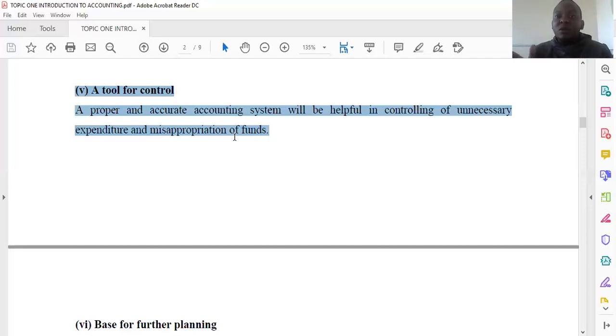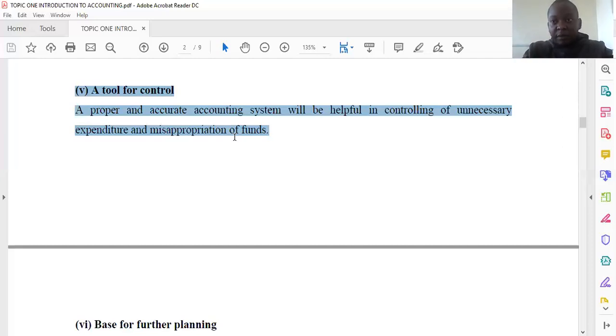So at that point you are doing some control. You need to control your activities, you need to control your expenditure in order for you to achieve an objective. That's at a personal level. That's something that normally everybody does. So the same case for organizations, they all need to do some control, to reevaluate themselves, to determine whether they are on the right path of achieving their objectives or not.